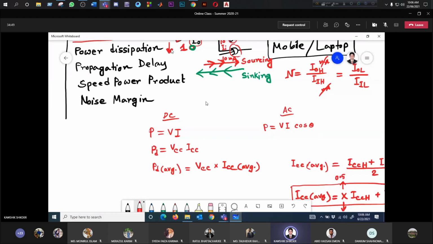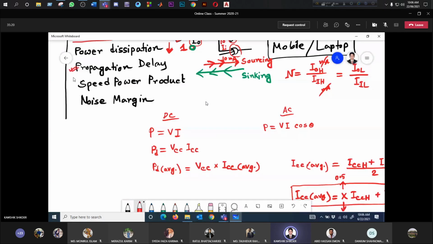So what will happen if my device consumes very less power? That means I will get longer battery. If the device consumes very less power, then I can get longer battery life. That means, charging the cell phone once, I can easily use it for 3 or 4 days. Got it? What about propagation?